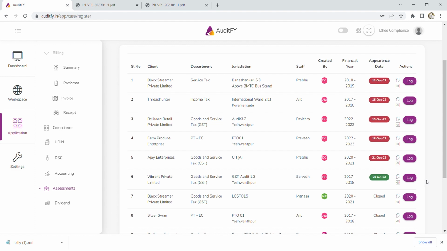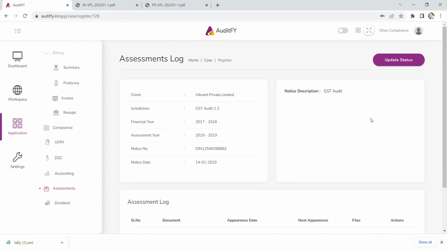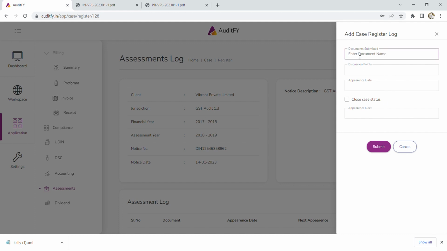So for example, supposing I had received the notice and have already appeared for this today itself. So document submitted, maybe a covering letter, along with that say financials, where copies were provided, and sample invoices. Whatever you have submitted you can mention here. Discussion points.